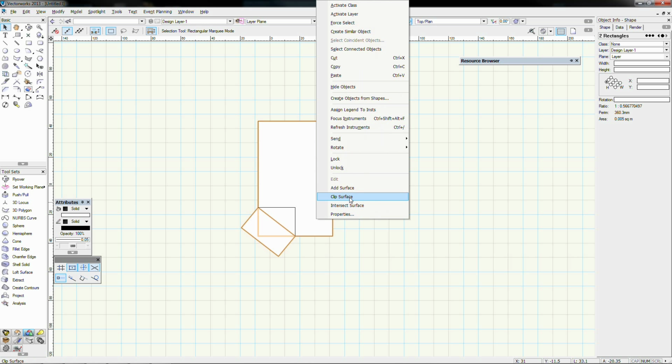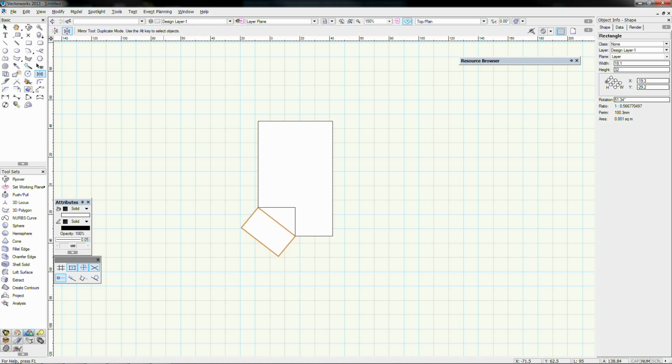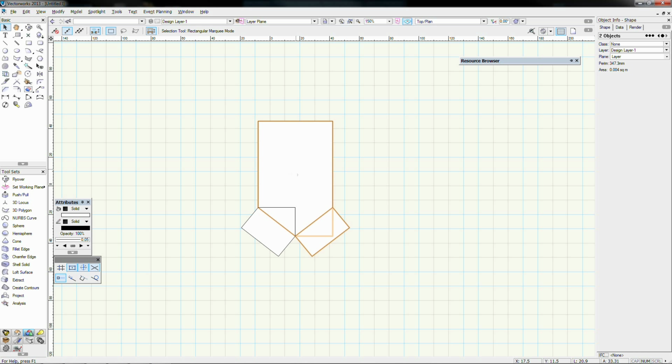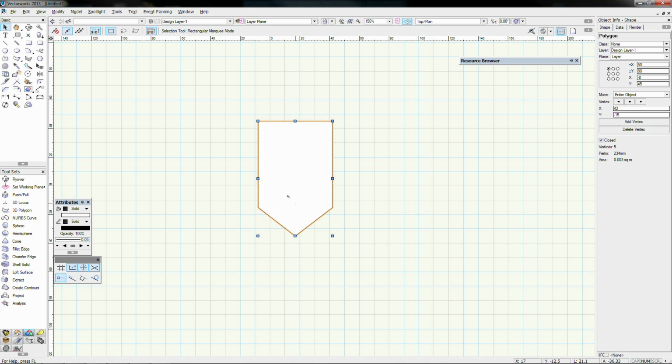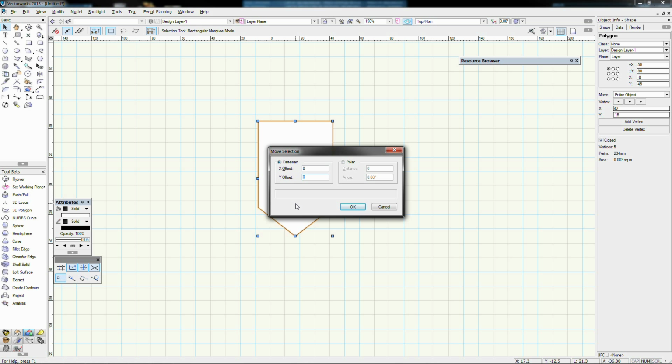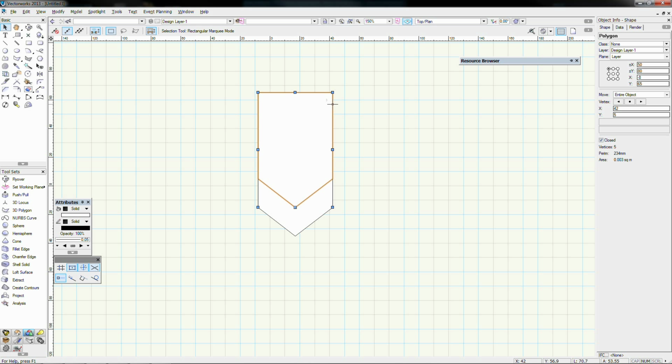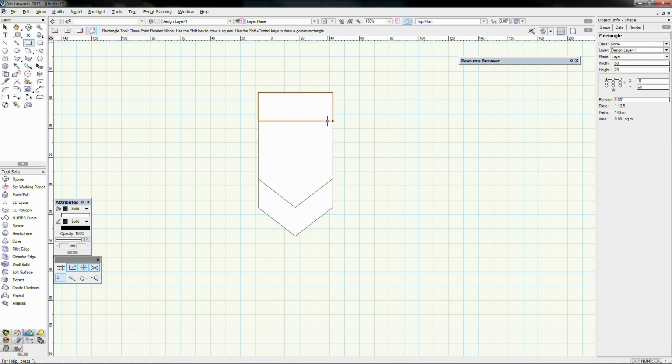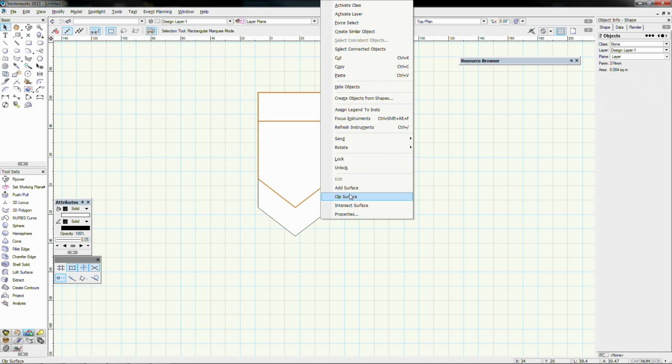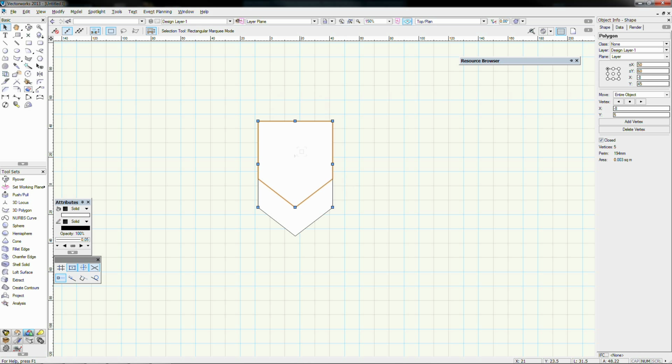I'm going to subtract that from this object, and I also want to mirror it and cut it away from this one as well. So I end up with this. Now that's very good. If you think of that as the base of the object, I also need the top of the object, which is a copy of this, pasted in place and moved up 20. So if you have a look here, I've done that, and I'm also going to clip off the rear end of this, like so. Grab that and clip the surface. So now I've got two components here, a base object and a top object.